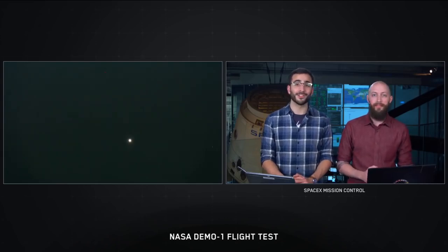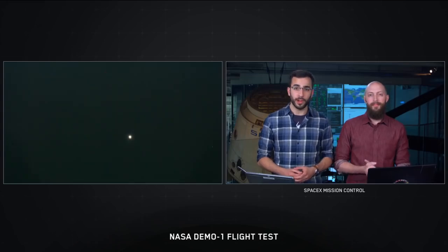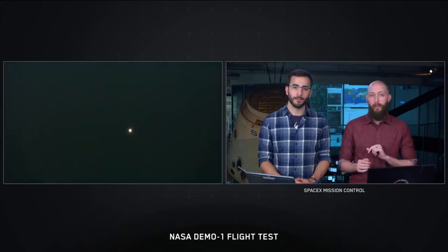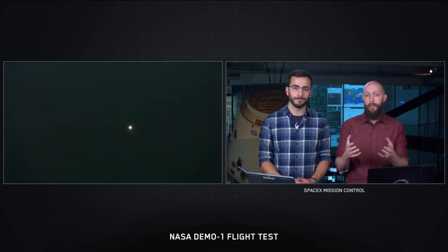That's right, and since this is a new vehicle, these tests are meant to demonstrate that Crew Dragon is capable of maneuvering away from the space station in case of an emergency. The crew on board the space station will be very involved in Dragon's test maneuvers and will be monitoring its approach the whole way in. And today on board the space station, there's NASA astronaut Anne McClain, Russian cosmonaut Oleg Kononenko, and Canadian astronaut David St. Jacques. First, they actually demonstrated the ability to remotely command Dragon while outside something known as the approach ellipsoid, which we'll get into a little bit later, just to make sure the crew can actually act as a backup to control the spacecraft.